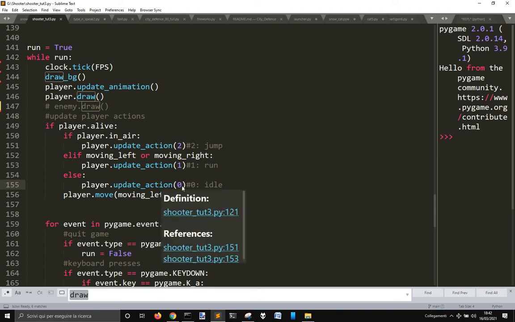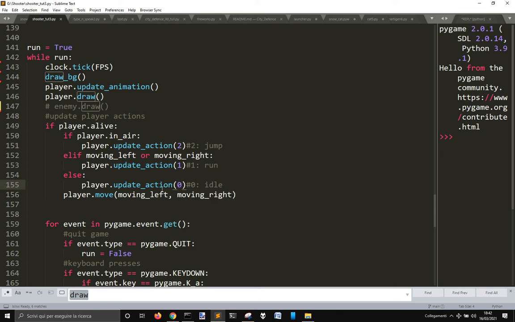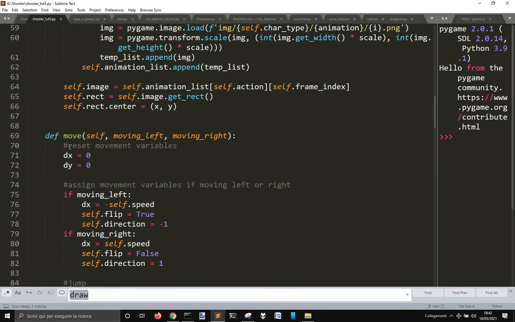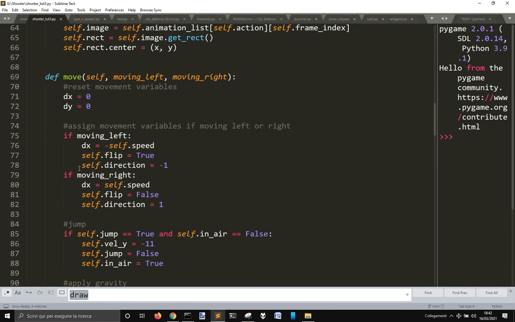If instead it's not moving left but it's right, it will go to 0. And then the player with moving left, moving right. So when it goes to move, if it's alive, and if moving left, it will set the speed to be negative, and will flip the image, and the direction will be -1.